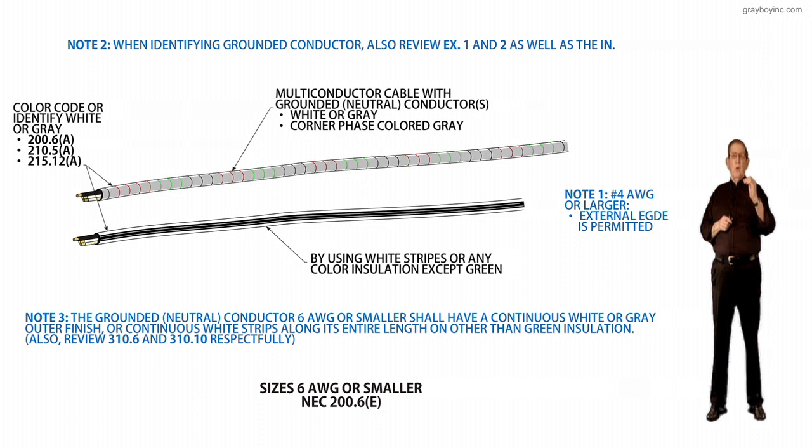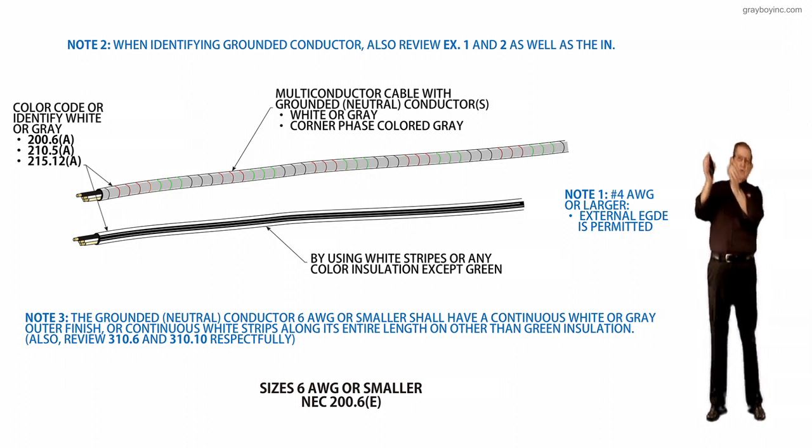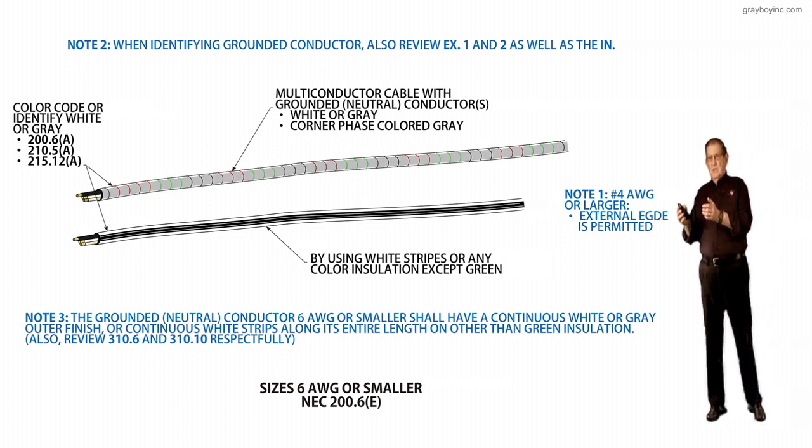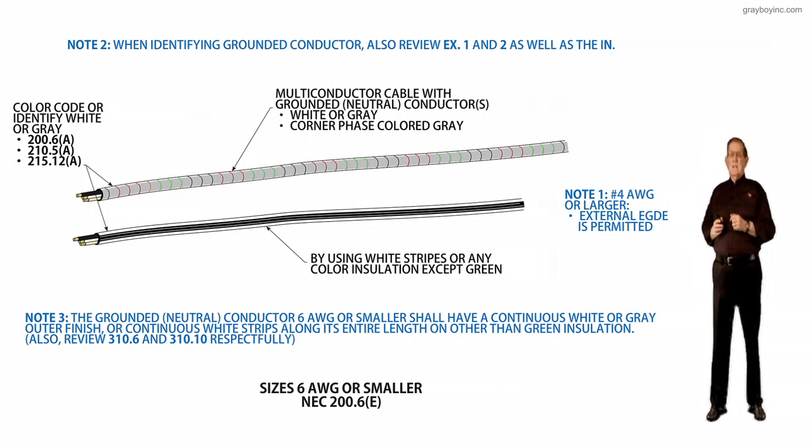310.10(D), as in dog, now would refer you to what types of insulation are permitted to be exposed to the sunlight. And just review these sections very carefully and understand that that grounded conductor is now required to have an identification for systems that are less than 50 volts DC, or for AC systems. We must make sure that grounded conductor is identified properly.